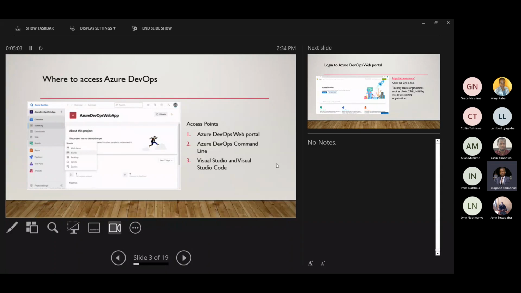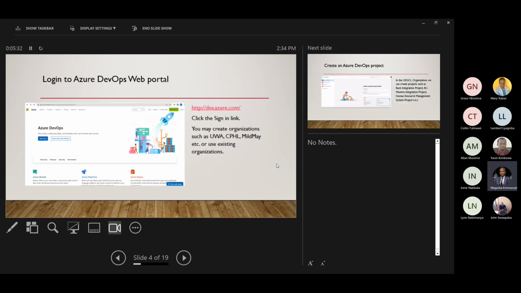You can run some commands on the command line and interact with Azure DevOps. Then you can also use Visual Studio or Visual Studio Code. We shall also use Visual Studio Code because it is our preferred development environment here, so we shall be using it to talk to Azure DevOps.